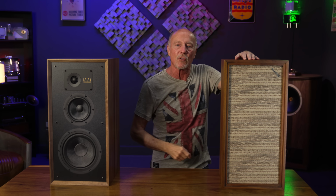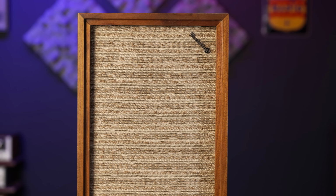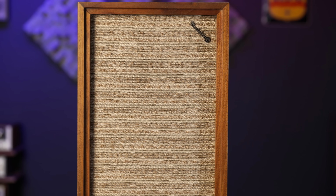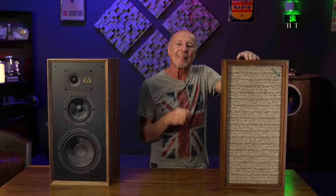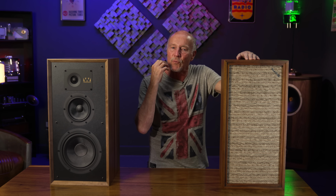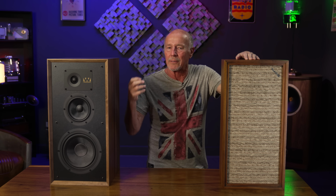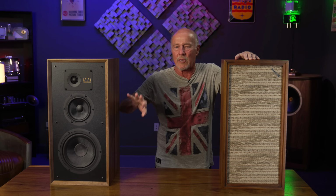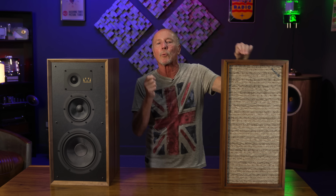This is a 1950s vintage Wharfedale W40. And I hooked it up, and I was playing Stevie Ray Vaughan, and everything was great while I was listening to the guitar. But then, when it went to vocals, it all started to fall apart. And I forgot how good new speakers are. I mean, even how much they've changed, even inexpensive ones. And then that leads me to the new Super Linton Heritage.